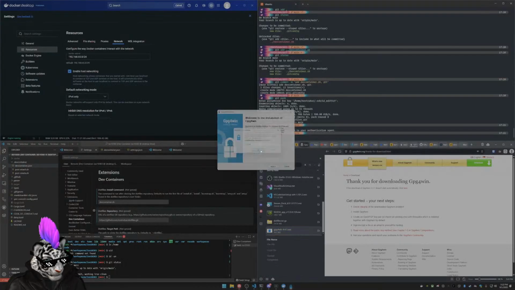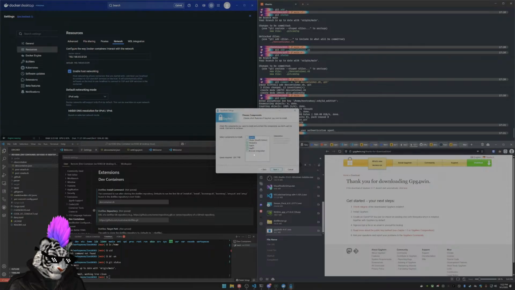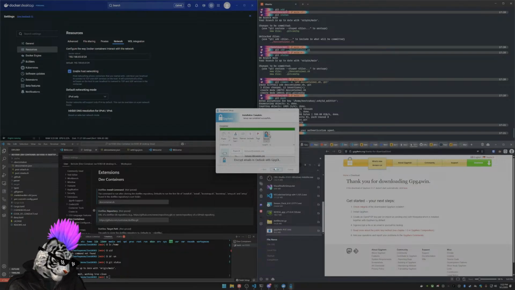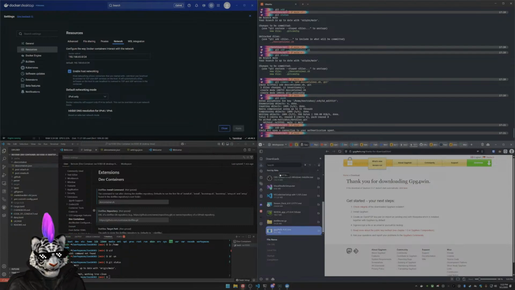All right, so this will give me a GPG key. May or may not do SSH. Don't care about Outlook. Yeah. All right. Cool. Installed successfully. Awesome.